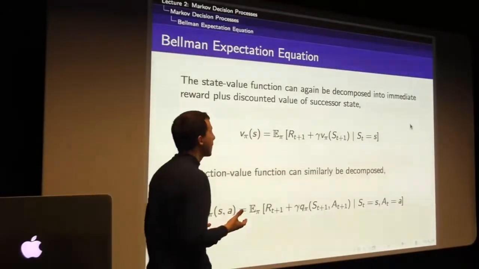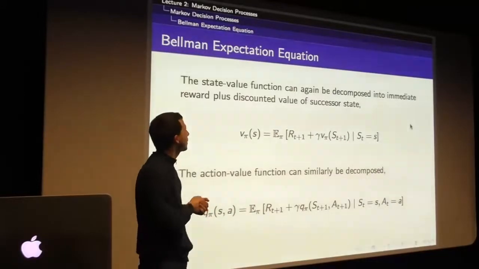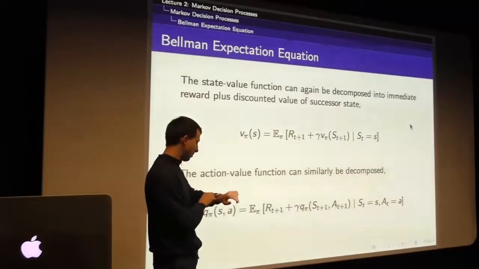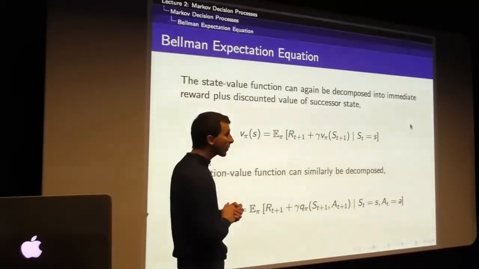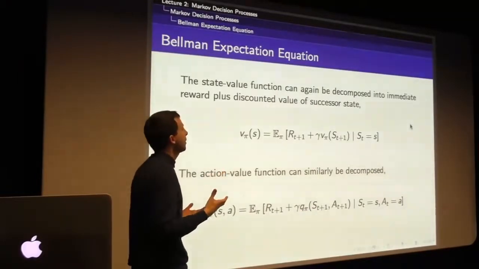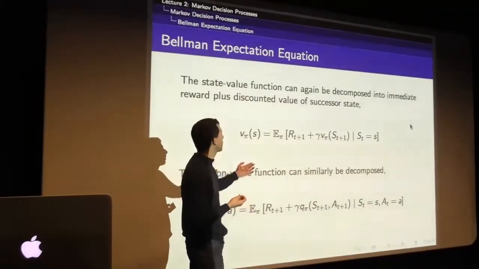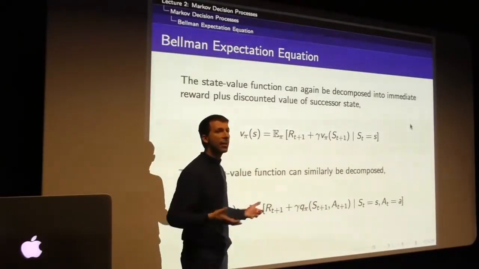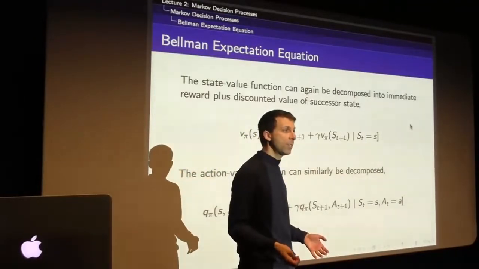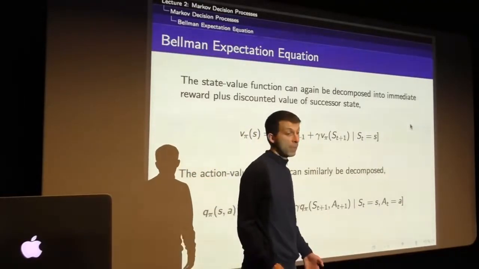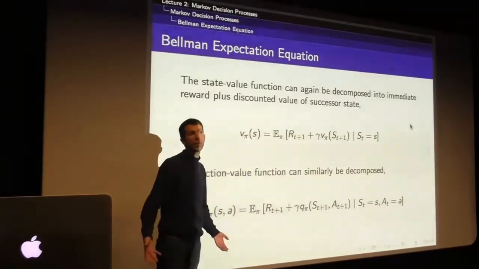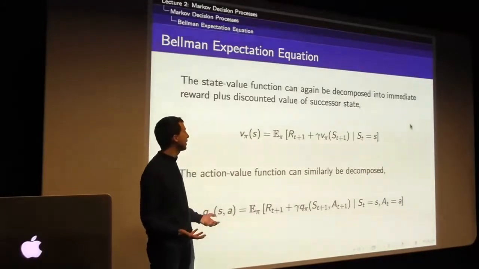Now what we can define is another Bellman equation. We saw the Bellman equation in the Markov reward process. Now we're going to define a Bellman equation for these value functions in the MDP case. Again, we can use the same idea, that the value function can be decomposed into an immediate reward plus the discounted value at the next state. Wherever you are, you take one step and get your immediate reward for that step, and then you look at the value of where you end up, and the sum of those things together tells you how good it was to be in your original state.